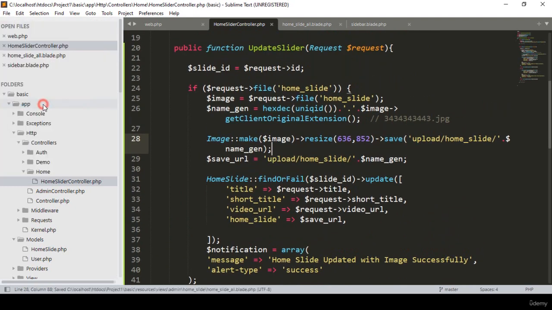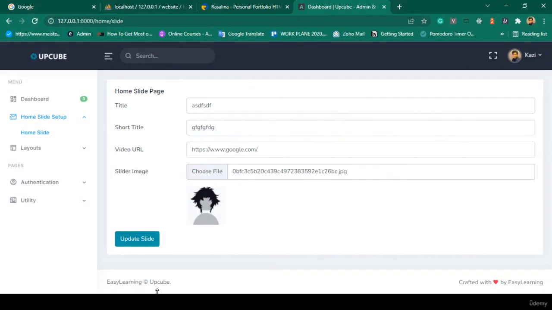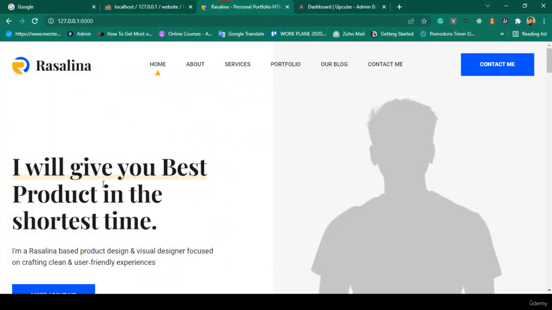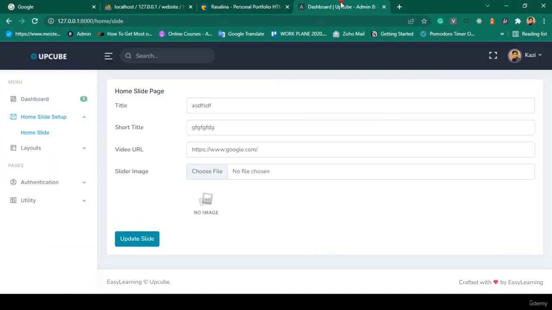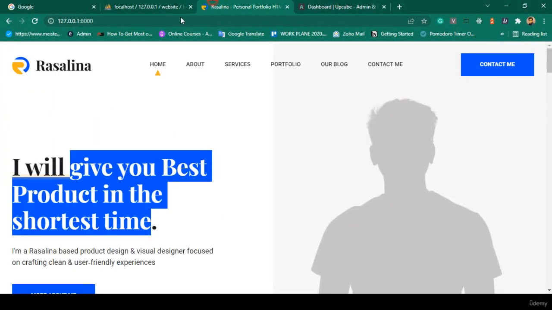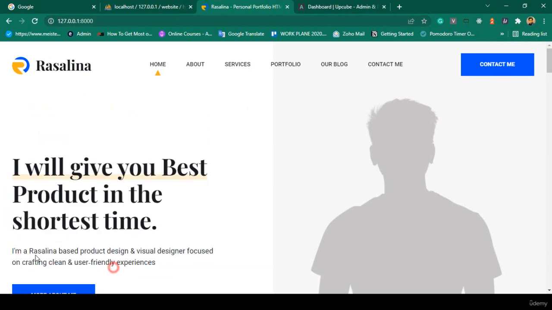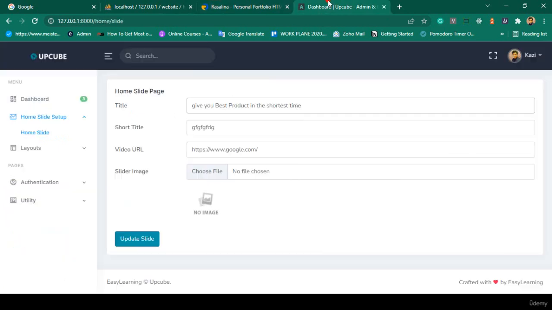If you now click save all, and now if you go, I want to refresh it. Right now there is a title. I want to update this title, like I make it as a give time. I copy it, so that will be updated. I want to update some of the name, like Rachel. I copy it, and that will be our short title, and that will be on the YouTube video, right? So I simply copy some YouTube video.